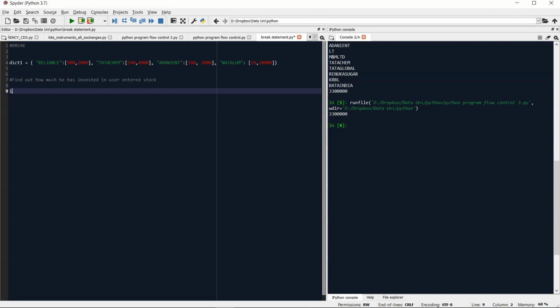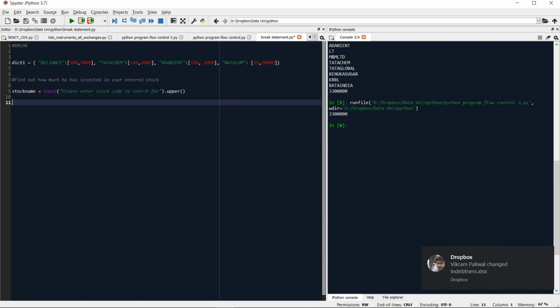So I'll first again take in a stock from the user, and make it uppercase. There we go. And once we do that, let us iterate through this dictionary using a for loop.